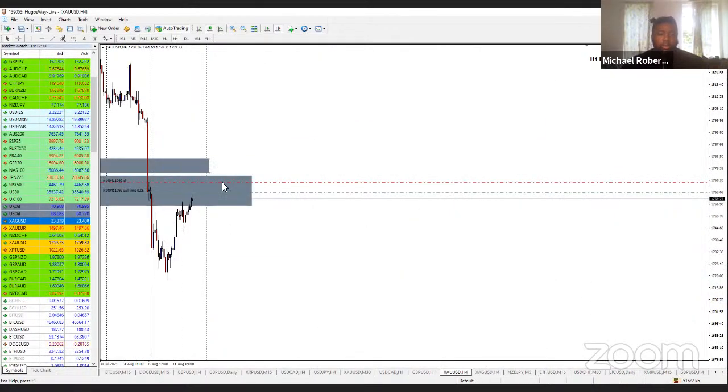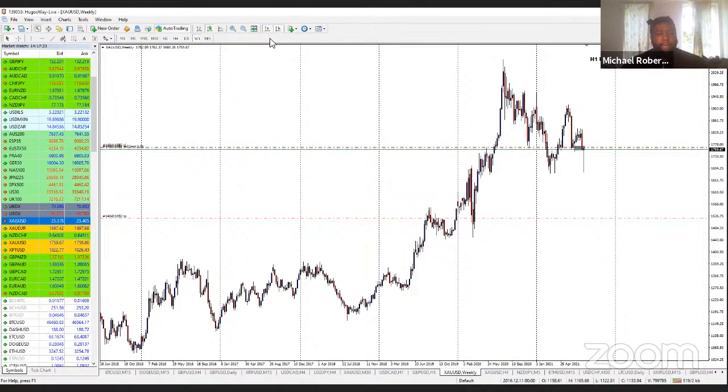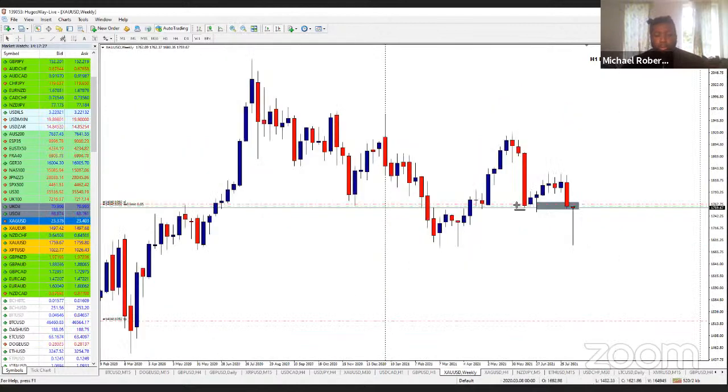Now, how I came to my conclusion with gold to be around this area here also is, I'm going to put this right here for you. On the weekly here, all right, the weekly area that I'm looking at, it starts from here. So from this weekly area I'm looking at, I'm expecting a reaction around this price point. So this is why I'm looking for the short at the moment.